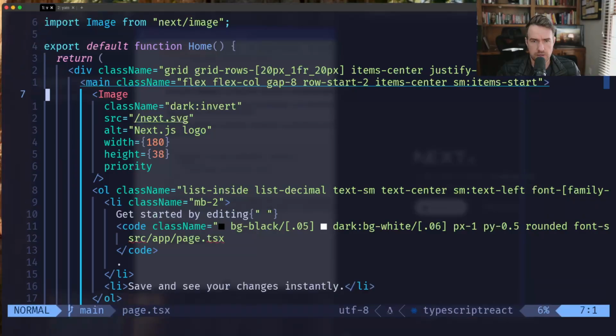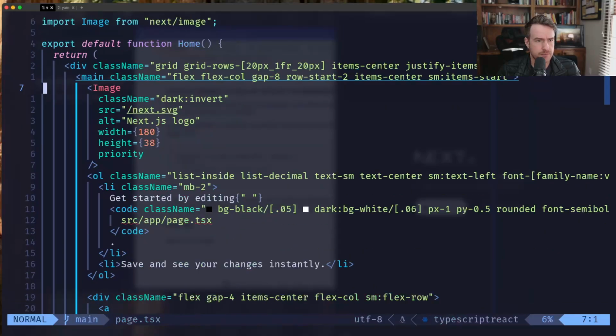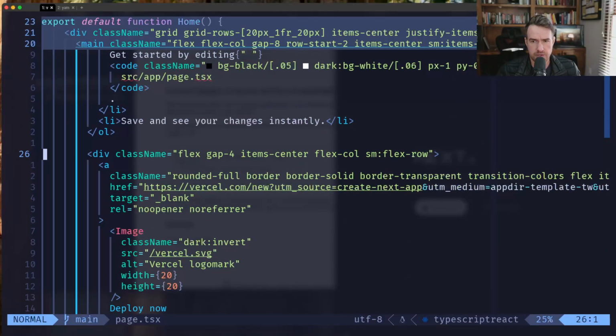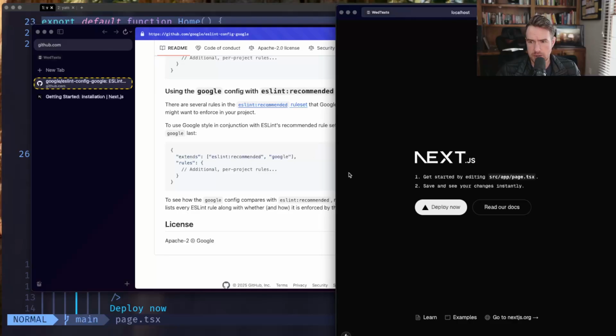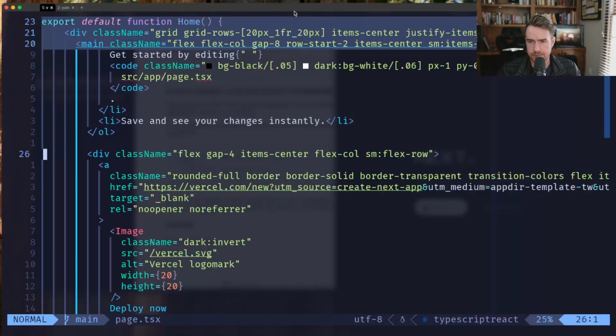Could not find valid plugin. Okay, that's fine, I guess. All right, so we've got save and see your changes instantly. Okay, so I'm on the right page. Cool.